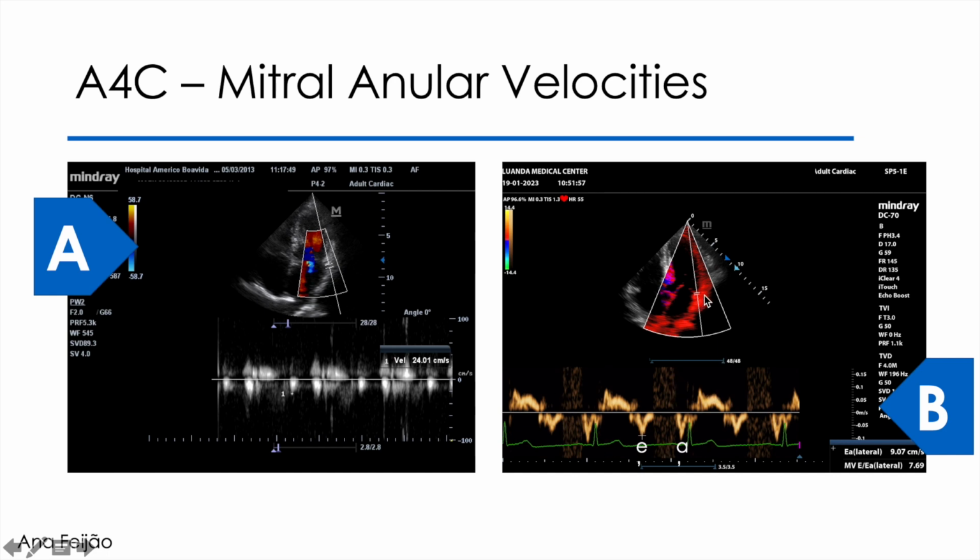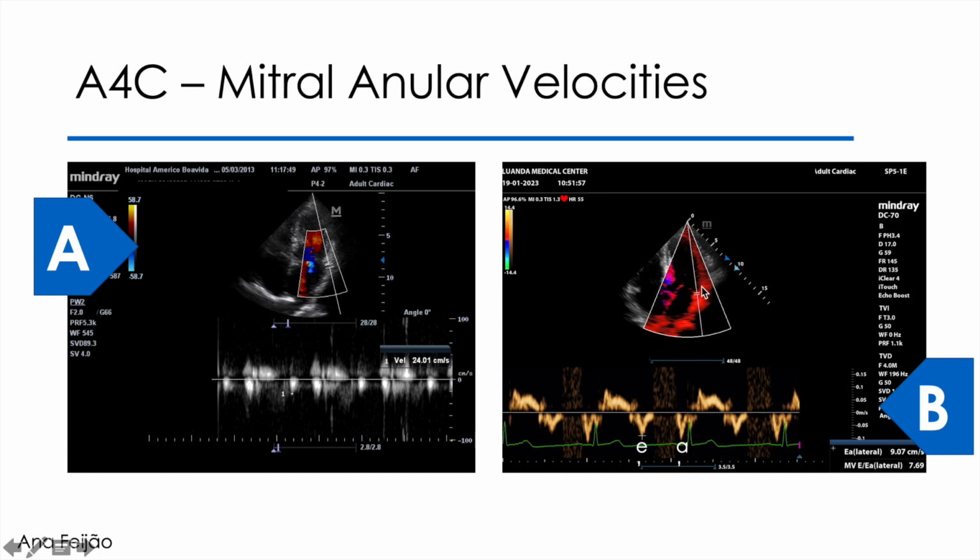Here is an example of a lateral tissue Doppler measurement, and here we have the negative E and A wave, taking into account that these are diastolic waves during relaxation. The mitral annulus moves away from the probe, so they are negative waves. And the positive wave, S, which represents myocardial movement in systole of the mitral annulus approaching the apical segments, and thus the probe, being a positive wave.